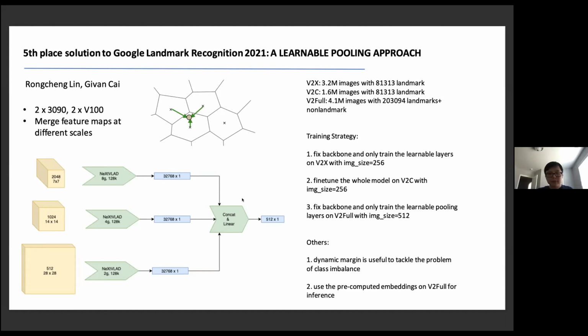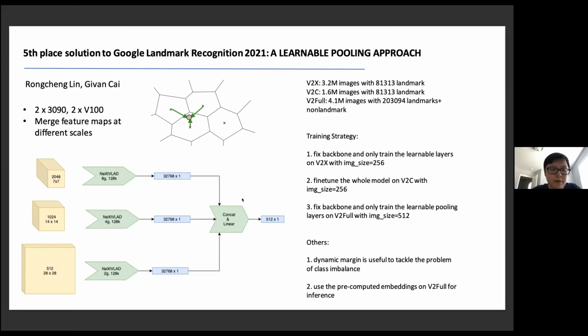I first tried to use NetVLAD, but that one did not perform really well. And then I tried to use NeXtVLAD. That model was used for the YouTube-8M video classification challenge. The good part is that the basic idea is that it can decompose a high dimensional vector into several lower dimensional vectors, with different groups.